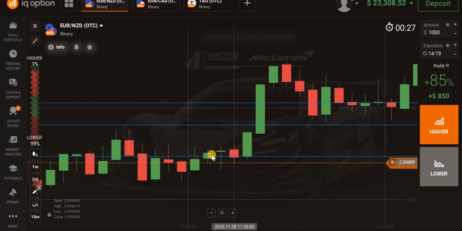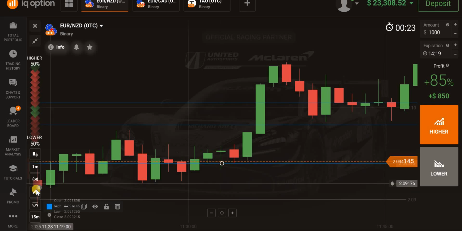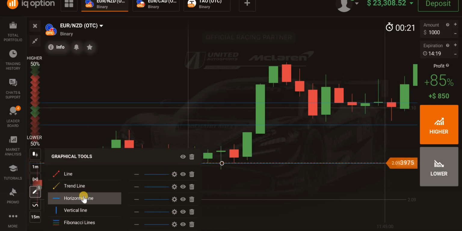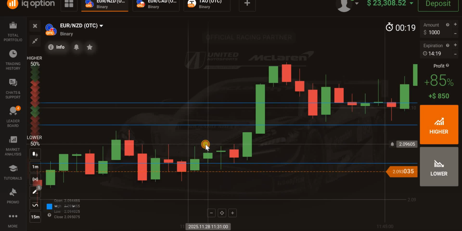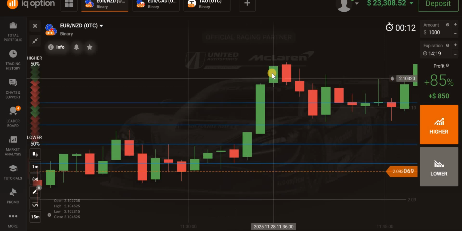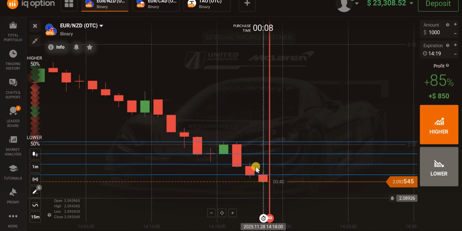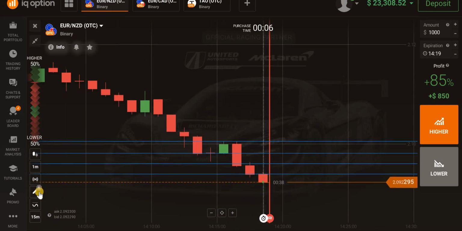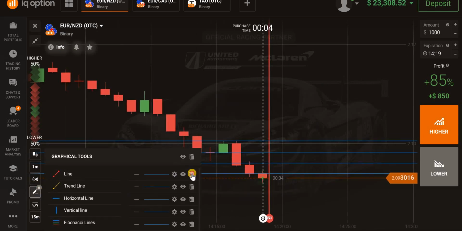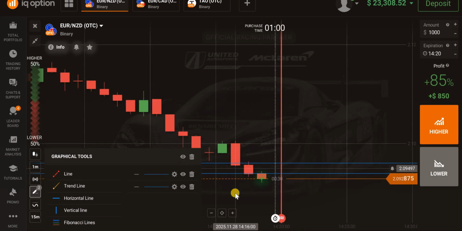Okay, now this place here and this place here, this now is a demand zone. You see the movement that left this place, how price left here. This is a demand zone. So I've gotten a demand zone. Yes. Let me remove the past ones. Okay, this is the demand zone.